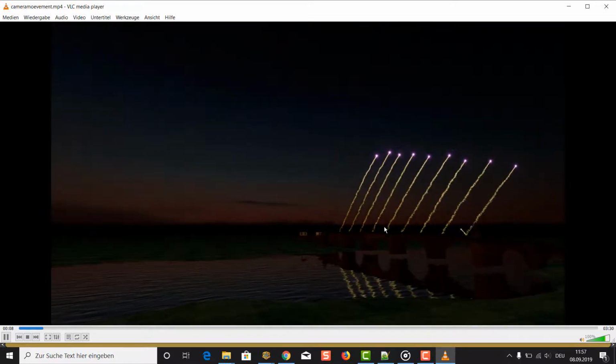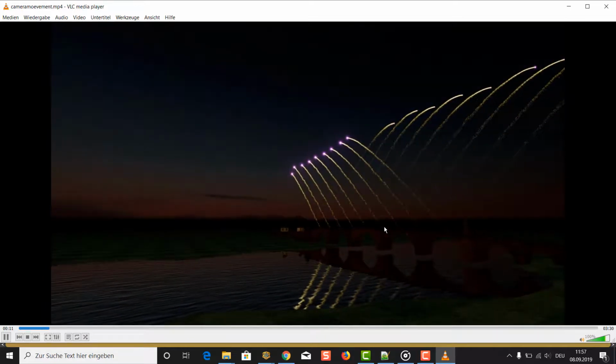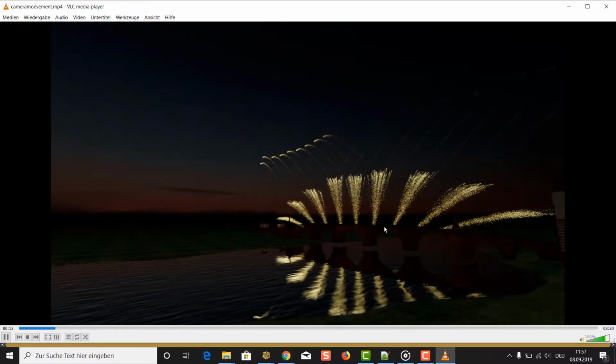To set up a simple camera animation for a video, insert a keyframe at the beginning of the show. Then add another keyframe with the camera at a different position at another time point of the show. The camera will move smoothly between them during the video. Let's go through all the points needed to create such a camera motion.